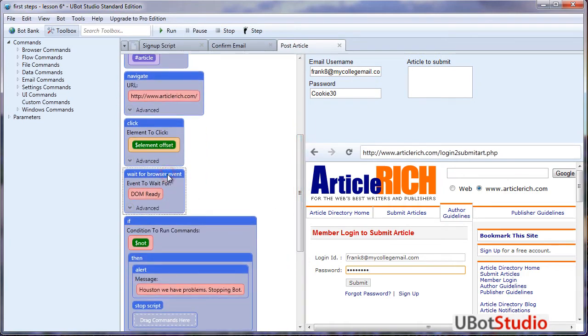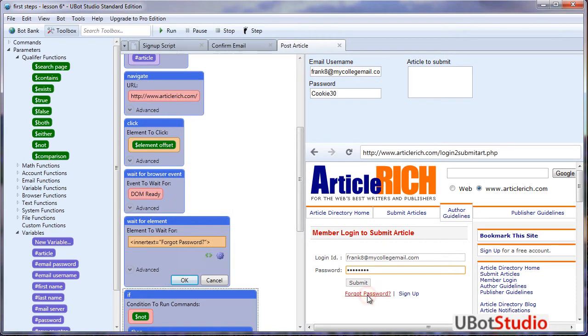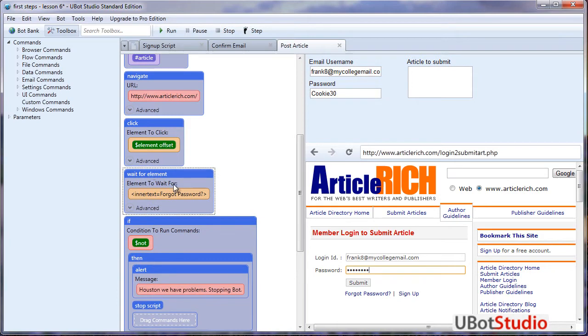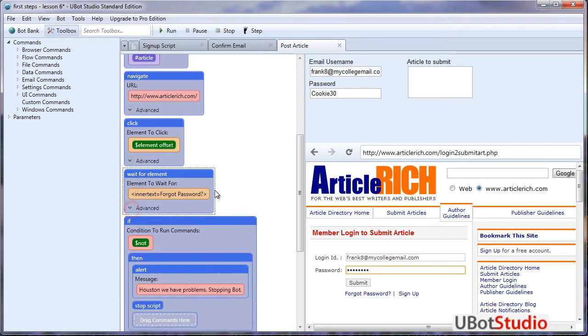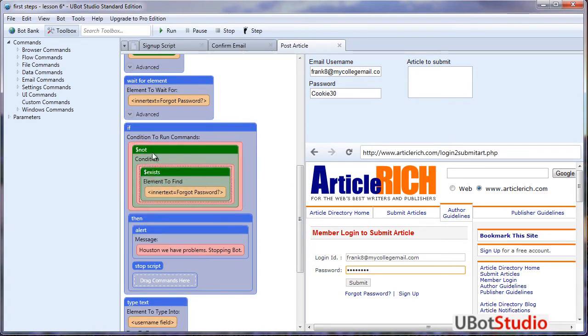Now, what I prefer to do, other than waiting for something like DOM ready, what I've been starting to do is use the wait, and I'll wait for element. First of all, I'm going to click on exactly the same element that I'm looking for because I know that should be there. So I'm going to get rid of this event here. I'm going to wait for this. By default, I believe it's 30 seconds it will time out in. And we're waiting for that element to appear. Now, if it doesn't show up at 30 seconds, execution will continue anyhow, and this is why we need the if statement. If that element that should exist is not there, then I need to throw an alert and stop the script.